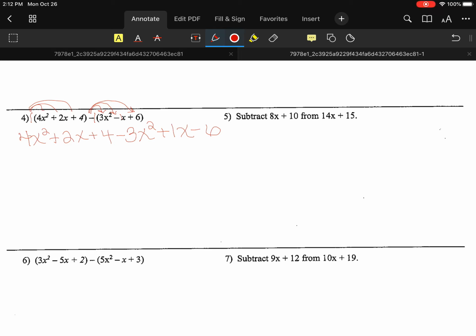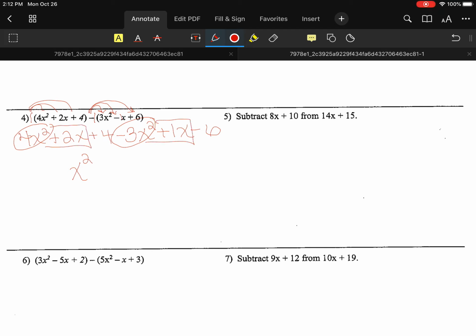So just like in I believe it was lesson 2 when we first used the distributive property, when you have a negative in front, it means to take the opposite of everything on the inside of those parentheses. Or you can use your calculator to do each multiplication step. I'm now going to combine my 4x squared minus my 3x squared, which gives me 1x squared, or just x squared.